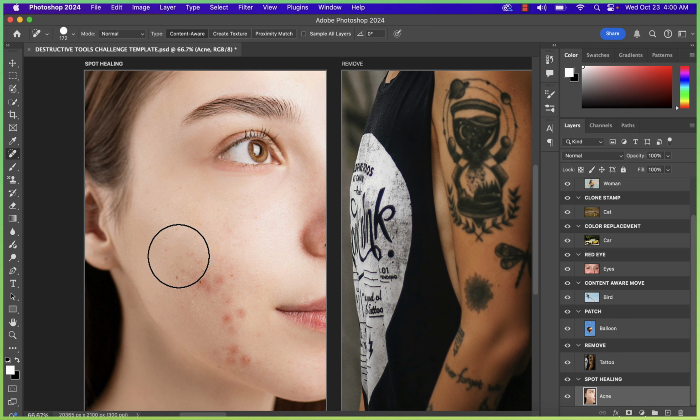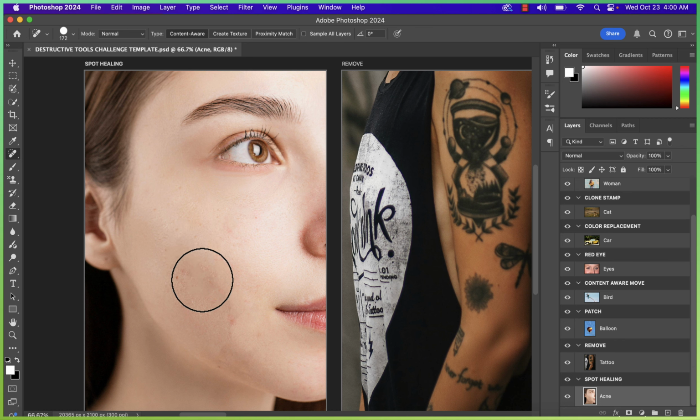Now what you want to avoid with this tool is dragging like this. It may seem like you're saving time, but what it's going to result in is a really ugly, unnatural looking scar. So I'm going to Control Z to go back. And to correct the rest of our acne, all I'm literally going to do is click on top of each of the blemishes. When I click on top of the blemishes, you guys will see that they are going to go away. Photoshop is basically using its technology to clone the skin and the texture of the skin underneath it.